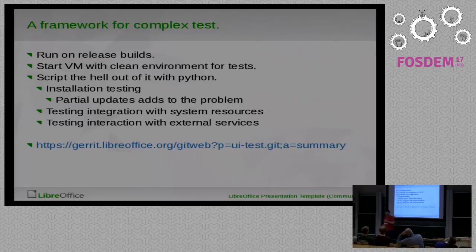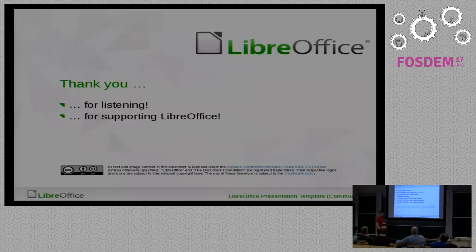Part of our repository, there are some tests already for the crash reporting. I have some ideas how to do it a bit better with the VMs. There are some Python frameworks that you can use. And I want to do that for a number of things that we currently have in the manual tests that we can't cover with the UI tests. But taking the UI tests into these tests allows us to more or less do whatever a user does, even if it requires changing the system. I think that's all.